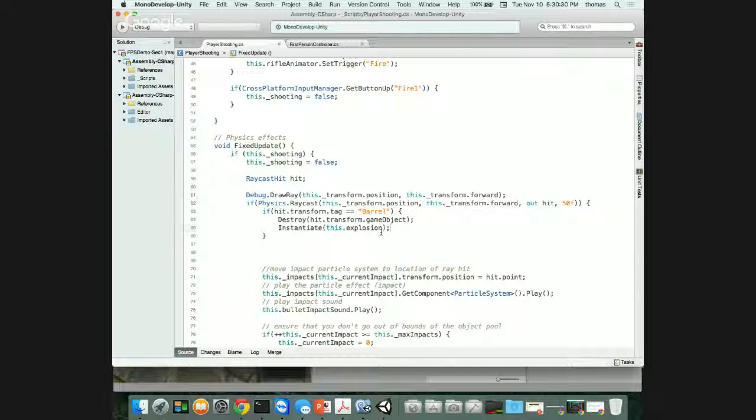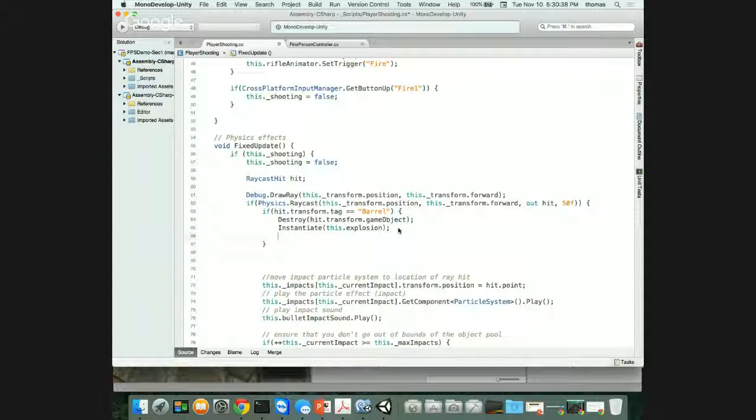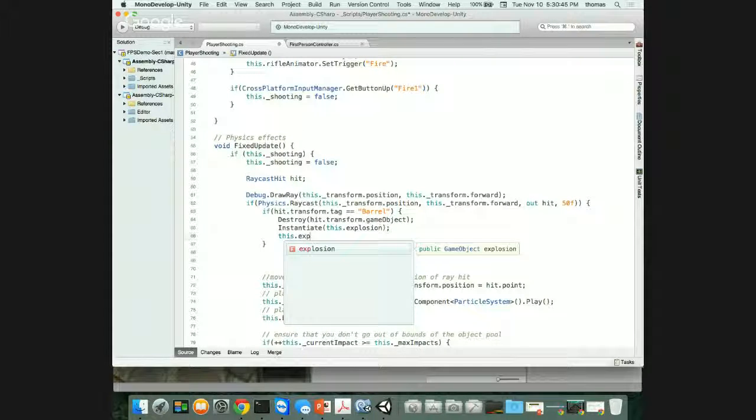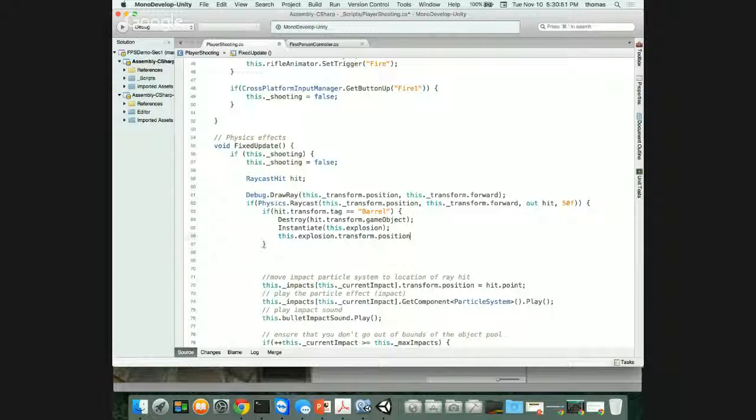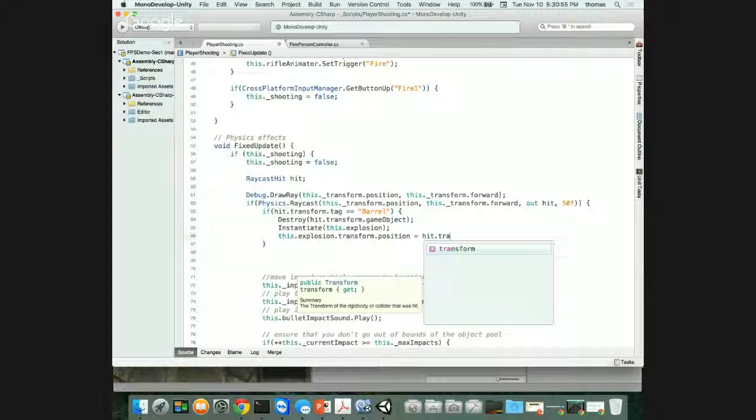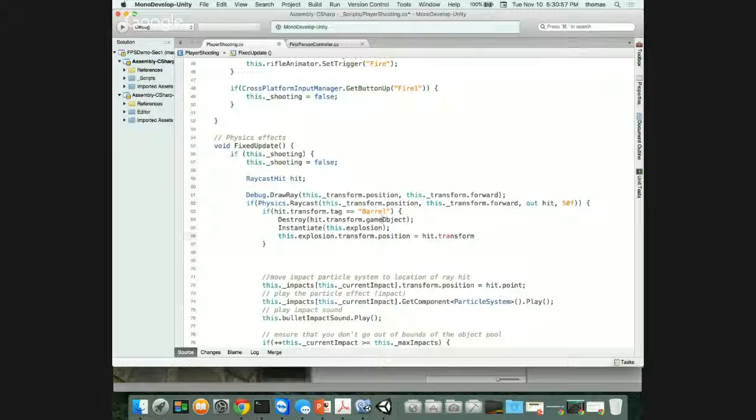I'm instantiating it there, but I have to move it to the hit transform of the hit. So I got the explosion, and now this is the thing. Now that I've instantiated, I say this.explosion.transform.position is equal to hit.transform. Actually, I'll just do one of these.